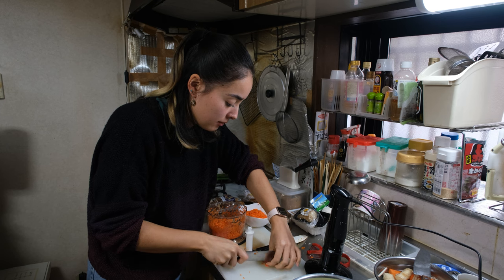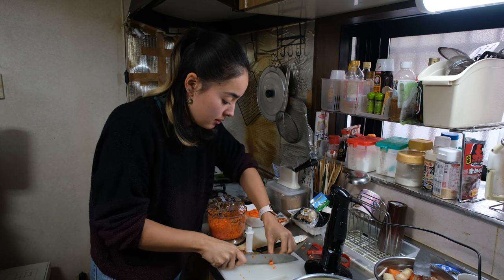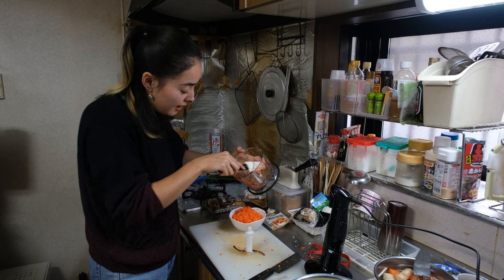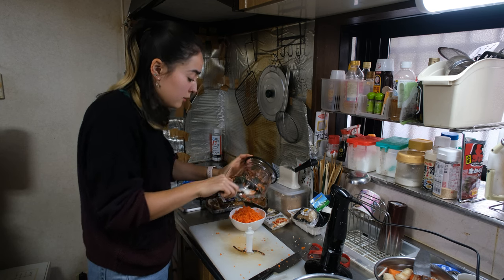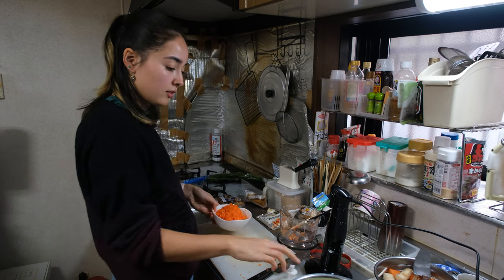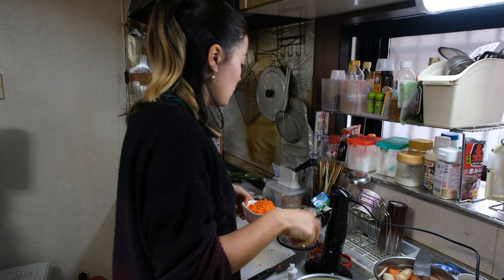Few chunky bits left over. Oh my gosh. It's raining carrots. Hallelujah, it's raining carrots. So I've done the carrots, I've done the cabbage. What's next?